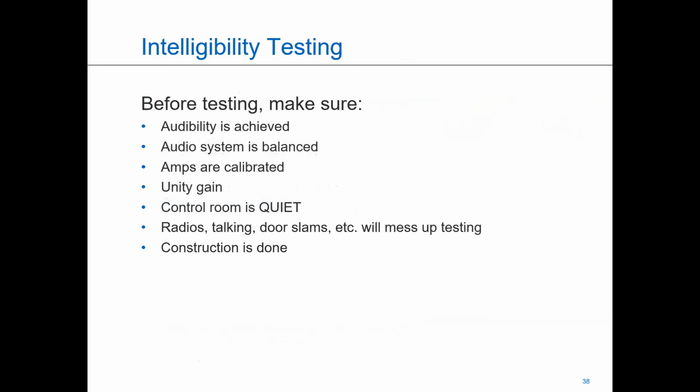Testing. This is just a kind of checklist before testing for intelligibility. Make sure that your audibility is achieved. This is the volume. I'm talking to you louder. As my voice increases, I'm talking to you about audibility. The intelligibility would be that maybe the microphone or the speakers that you are listening to can't reproduce the voice that my microphone or my headset has. So these are just some tests that you look at before running intelligibility tests.